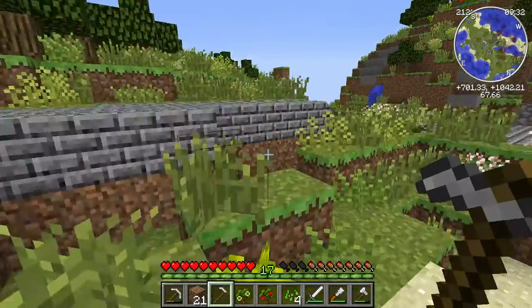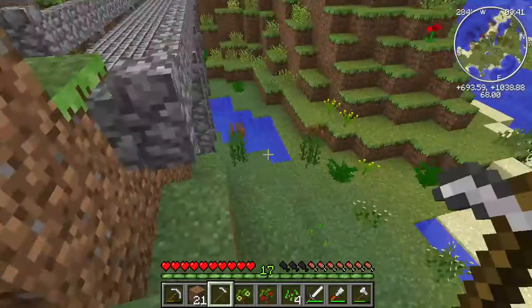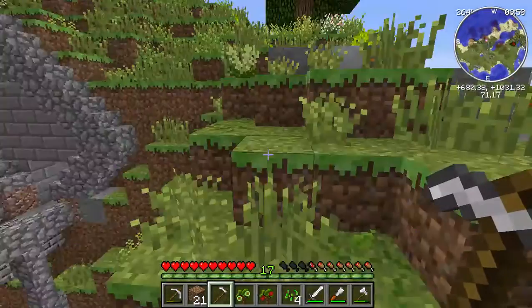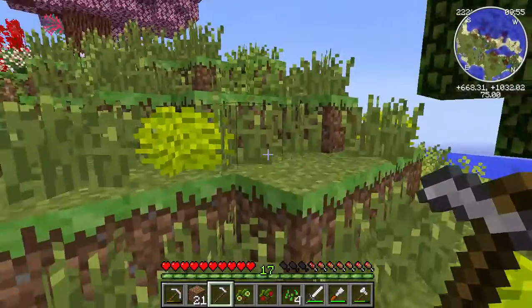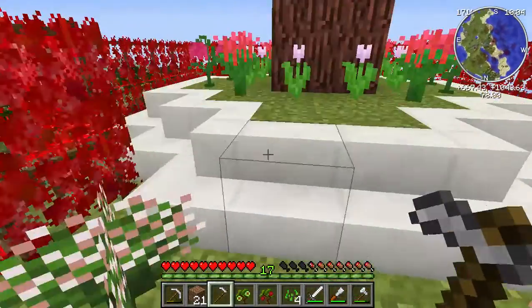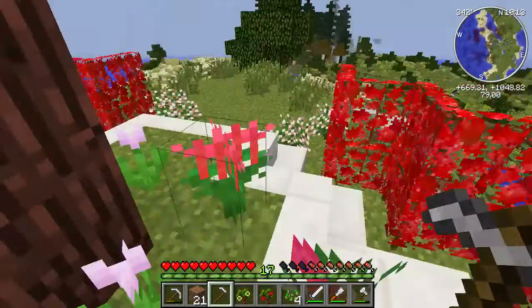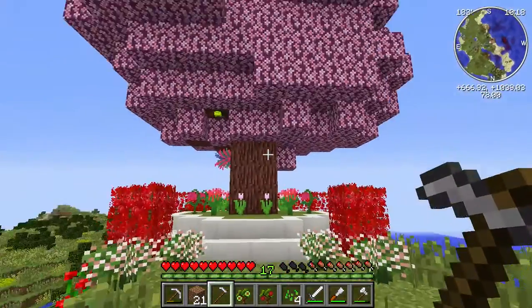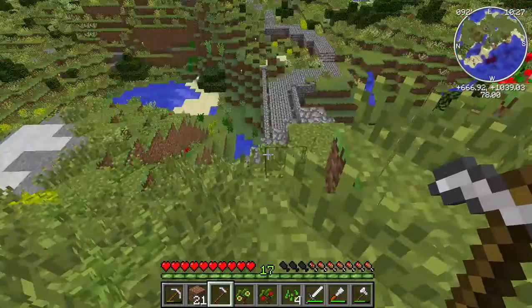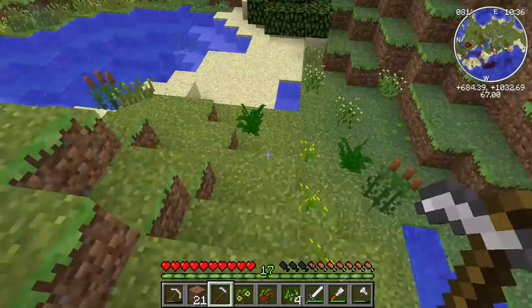And I did go into creative mode to do that because I have not found that type of tree, and her favorite color is pink beyond anything. She loved pink. She has the fish tank. If you go on one of my earlier videos, it was a playlist called The Pretty in Pink Tank, and that was hers. Decorated with pink flowers, like the pink tulips, and oh my gosh, I just realized how beautiful this is. So this is like a little spot just for her. Trying to use the fireflies, and it feels so good to see it. But I made that, and yeah.